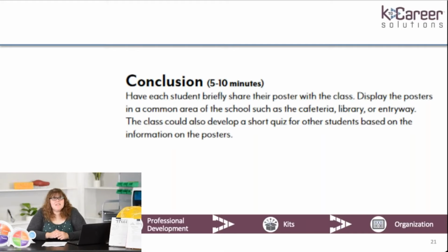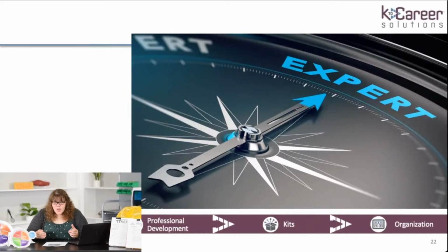Ultimately, because they're now nutrition experts, and to conclude this lesson, that expert definition is really important. An expert is a person who has a special knowledge or skill relating to a particular subject. It can also be an adjective. Students should be exploring what that means, and also realizing that not all experts are born experts. No expert is. It's a combination of lived experience and learned experience.